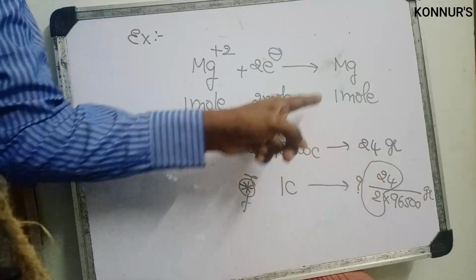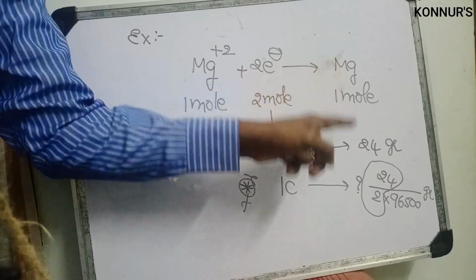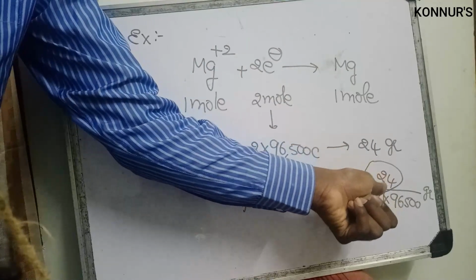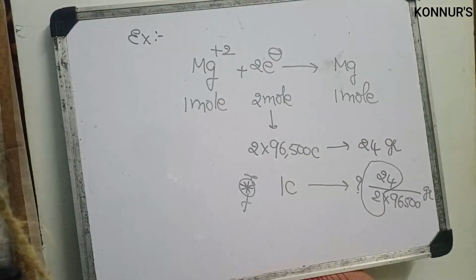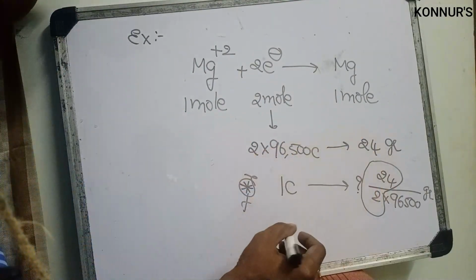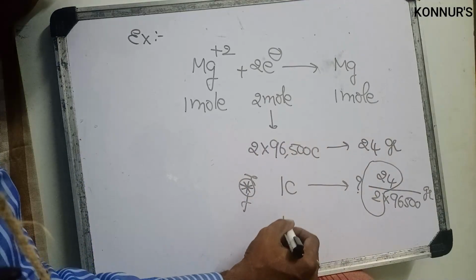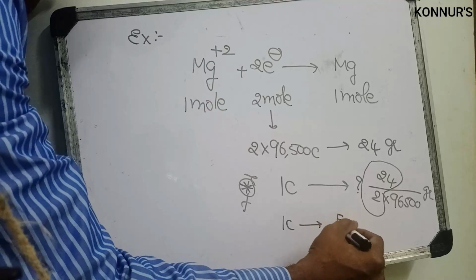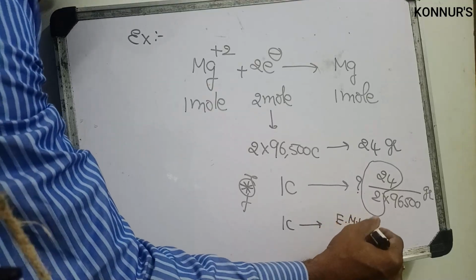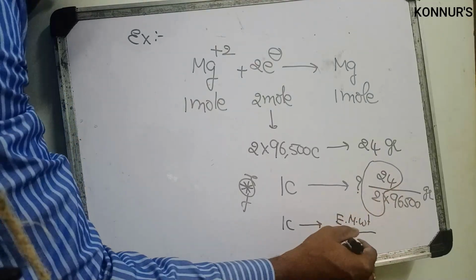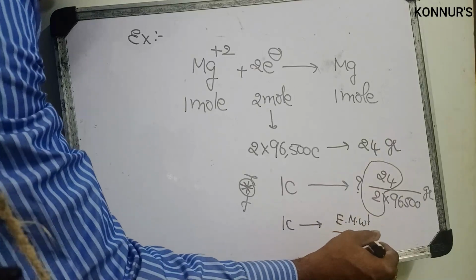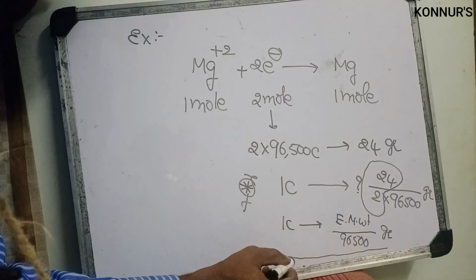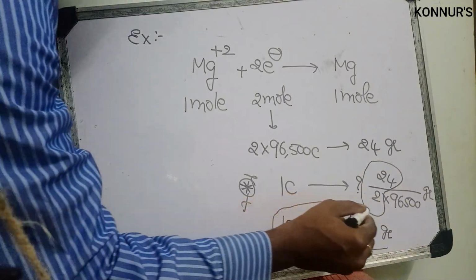24 means it's an atomic weight. By 2 means what? Valency. So weight by valency. That means equivalent weight. Suppose we are sending 1 coulomb current, how much is deposited? Equivalent molecular weight divided by 96,500 grams will be deposited. So this point only is important for us.